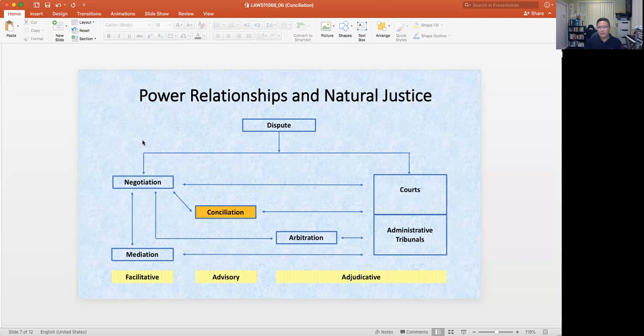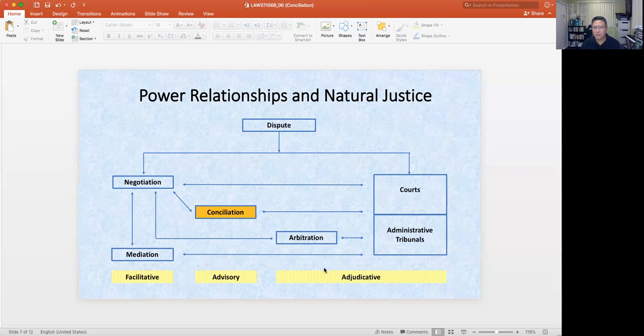And it might mean that in doing so, the negotiator or the mediator or the conciliator will receive evidence, not really receive evidence, but hear the story of one of the parties without notifying the other party. That is not a problem. There is a question about natural justice, because these third-party individuals don't make a determination.